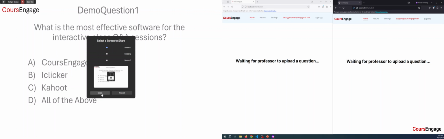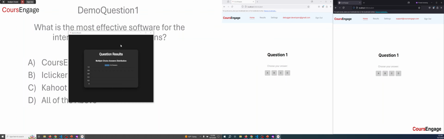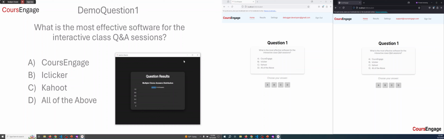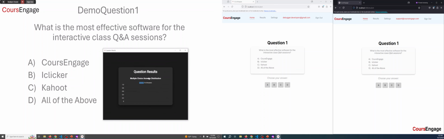I'm going to select the screen, and as you can see, instantly in real time the student interfaces show the questions and the options. This screen is the real-time result from students.